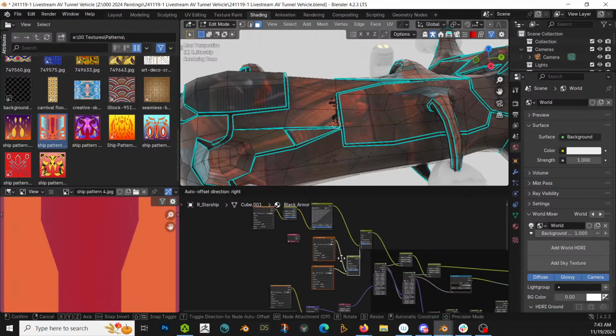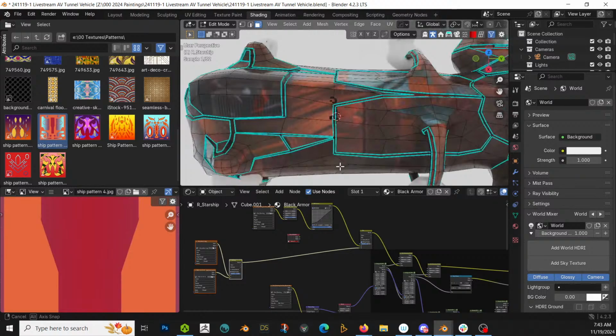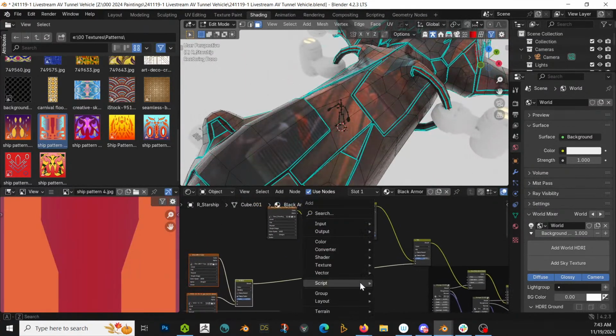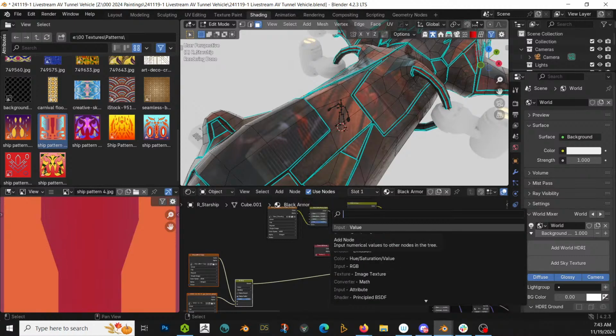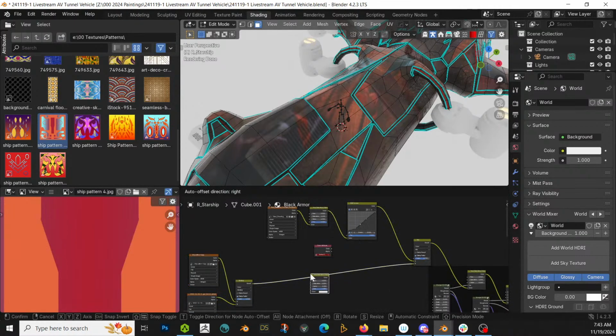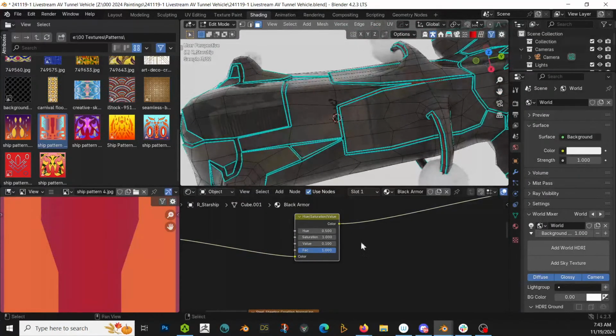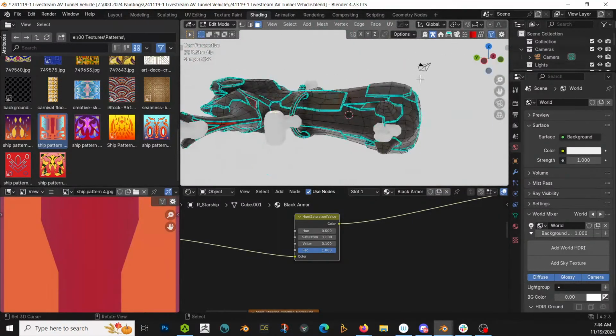I don't know, I'm just trying things here in case it's not obvious. Hue value there. Drop our value to like 0.1. A little higher. You know, that's kind of neat.